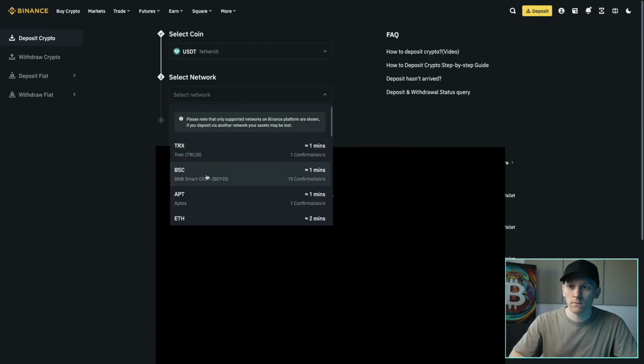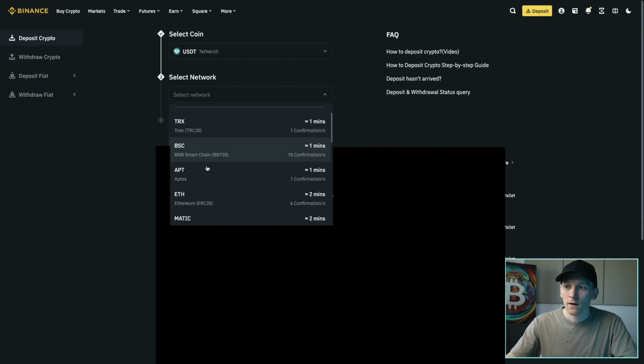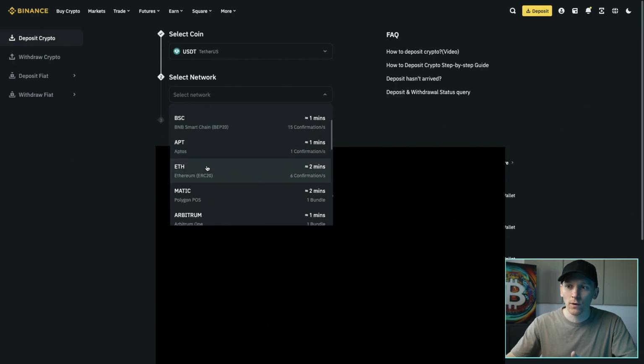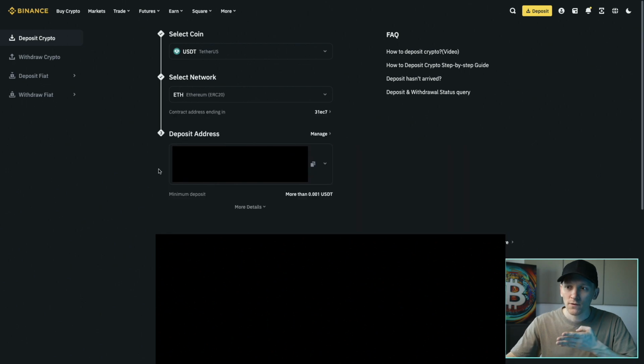So this is the important bit. Wherever you're sending from and receiving to, that has to be the same asset and the same blockchain. If the blockchain isn't supported where you're depositing to, it won't get there. So same asset, same blockchain on both sides. I'm using ETH mainnet from Kraken. So does this exchange support ETH mainnet? Yes, it does right here, Ethereum. So I'm going to click that. This is my deposit address. Copy this, go back to Kraken.